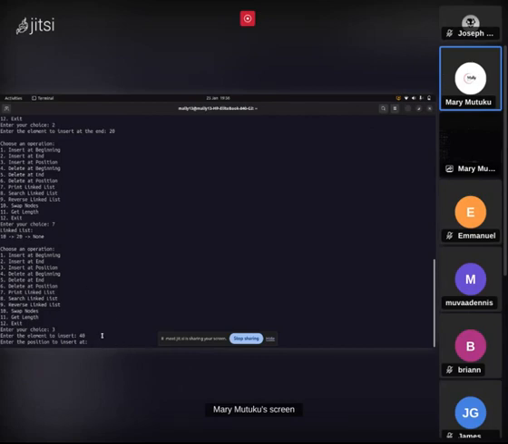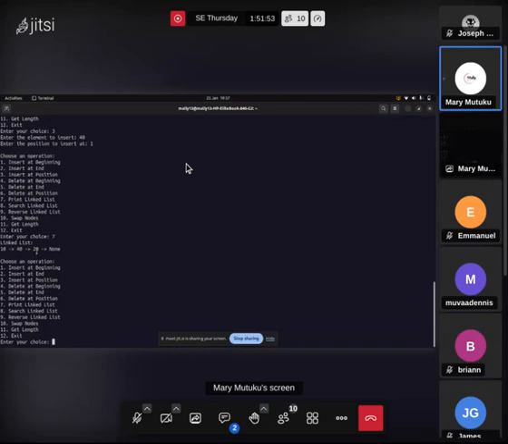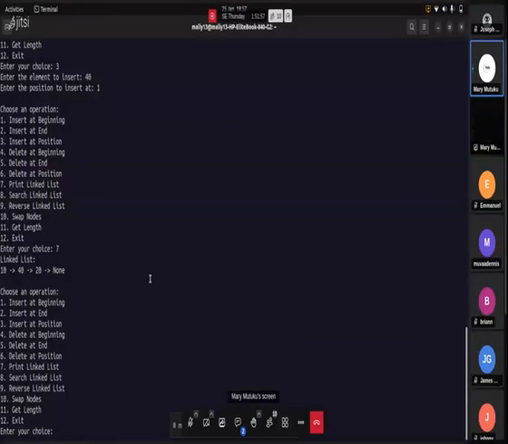Sawa. Tuweke at 0. Katikati. Like at 1. Okay, katikati itakuwa at 1. Okay. So let's now print that linked list. And as you can see, hiyo 40 imekuja katikati, replace 20 ikaingia in its position, alafu ikasukuma 20 mbele.